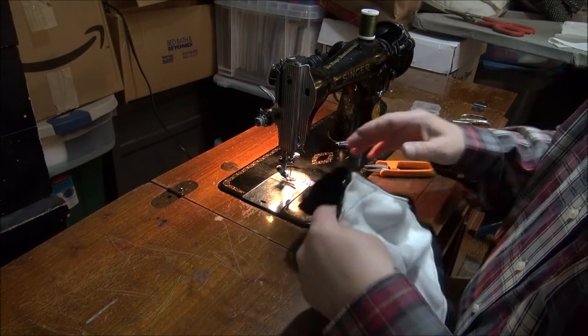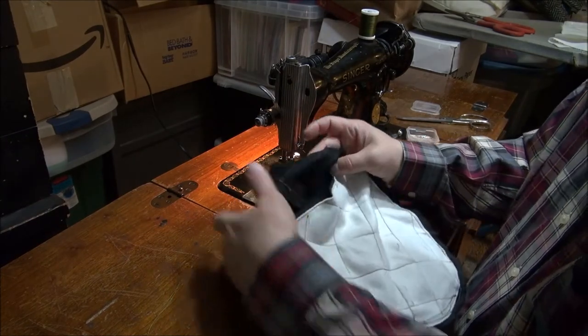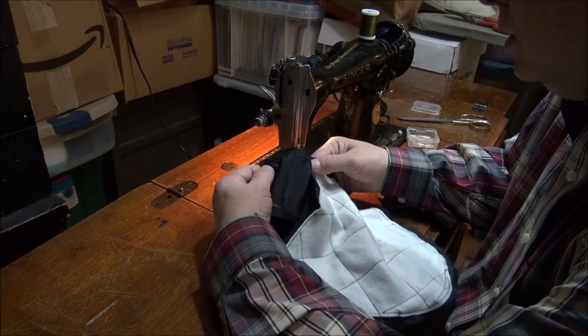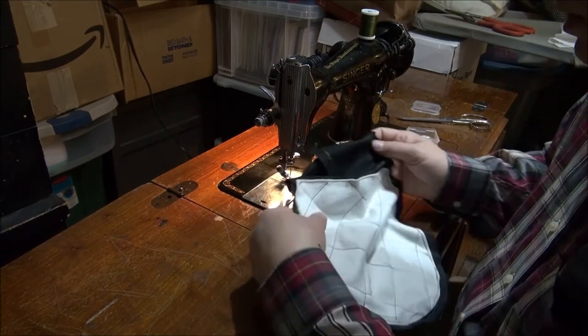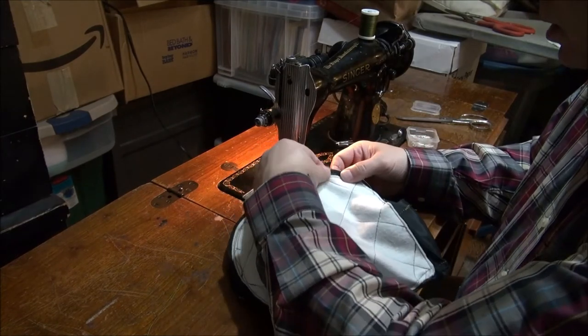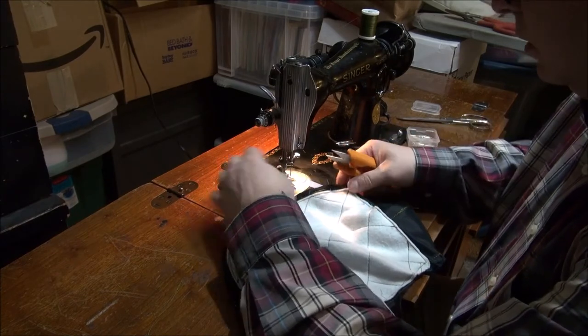Alright, let's go back and do this side here. So, if I had started over there, I need to remember that. If I start over here, I can get those all the way around. So I'll come back over here where I stopped and finish this corner.